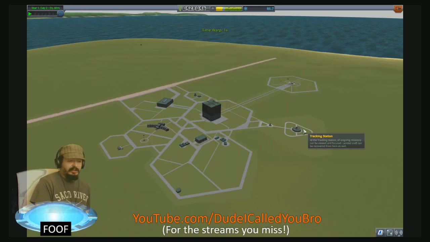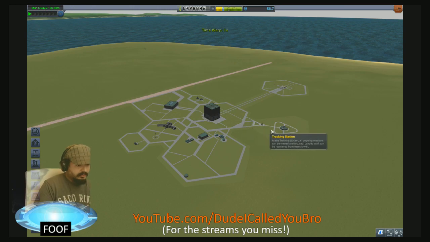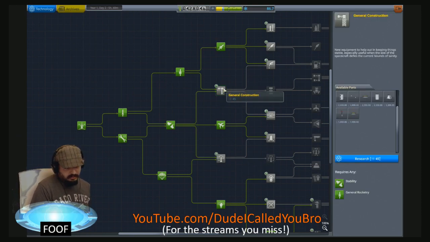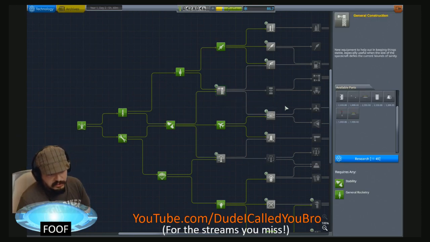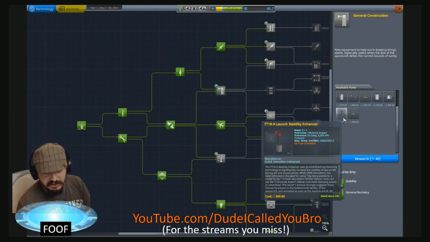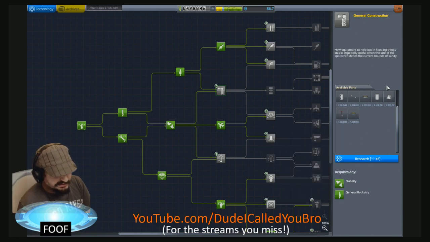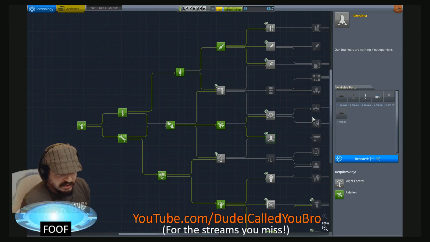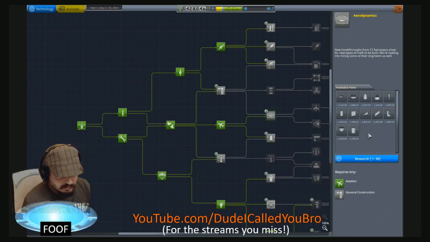Well, I'm just a few science away, I think, from getting another unlock. Although I could do one of these lower unlocks. Flight control does add the launch stability enhancer, which I love, but there's other things we could focus on right now. Landing adds some cool stuff. We could get more jet parts, because we know how well that ends.